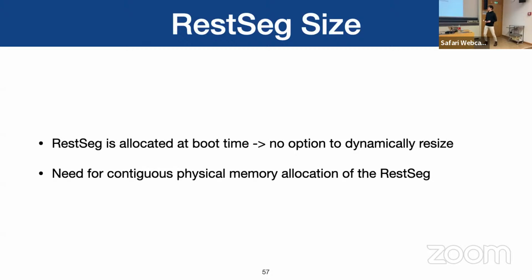And also the restrictive segment size is fixed. So this could be changed. Maybe they should be dynamically resizable, which is not the case. So the restrictive segments have to be allocated at boot time now because we cannot dynamically resize them. And this is another drawback, obviously, also because if we have multiple page sizes available, then we have to perform more lookups, and we have to have more and more restrictive segments with different sizes.